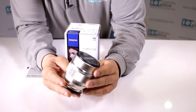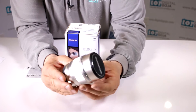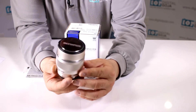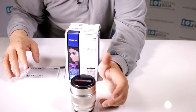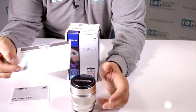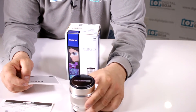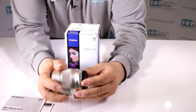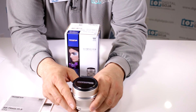The precision touch metal focusing ring allows for great manual focus. All in all, they really thought this out as a fantastic portrait lens — at 75mm, it's ideal for portraiture, especially with that fast f/1.8 aperture. Keep in mind this is for Micro Four Thirds only, so it will work exclusively on Micro Four Thirds cameras. It is an Olympus USA product, coming with a standard one-year manufacturer's warranty, valid in the US when purchased from an authorized dealer like DigitalGoja.com. You also get an instruction pamphlet. All in all, a fantastic addition if you're in the market for a fast portrait lens for your Micro Four Thirds camera. Happy shooting!